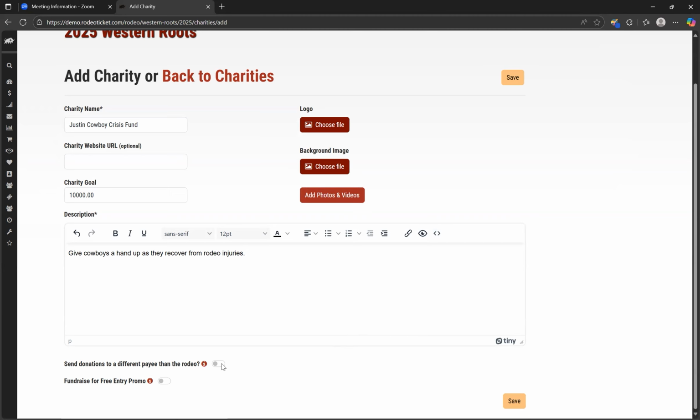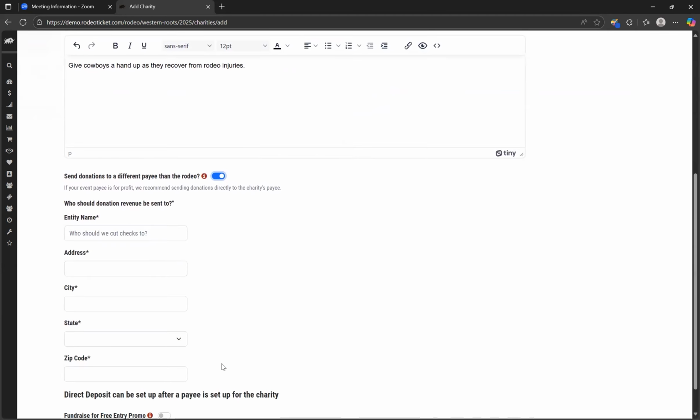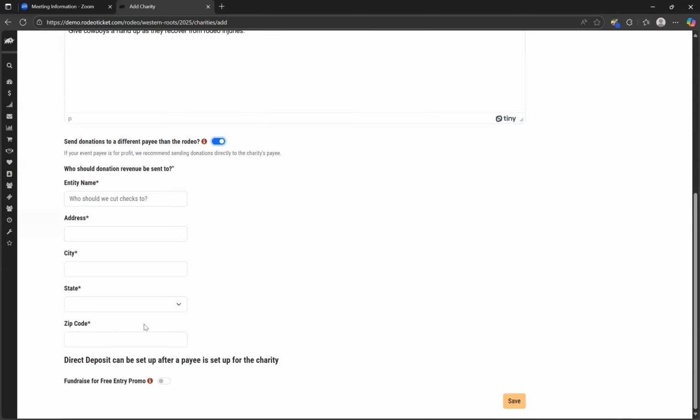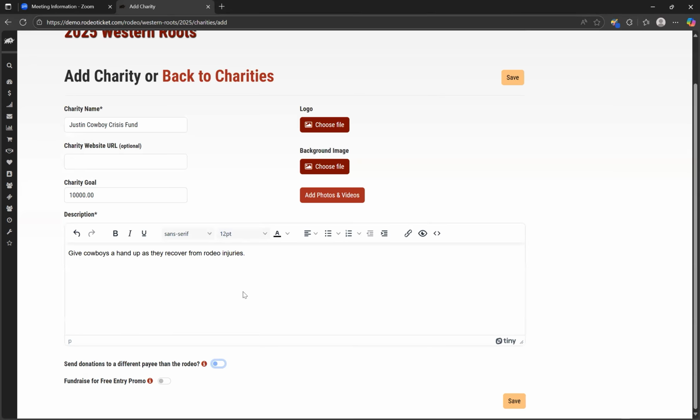If I wanted to send the donations directly to them, I would turn this on and just fill out the payee information, and then all of the dollars that come through donations and fundraising are just going to go directly to them, and your rodeo won't have to worry about cutting the Justin Cowboy Crisis Fund a check, because we would just take care of it on our end. I'm going to leave that off for now, since I'm just doing this as an example.